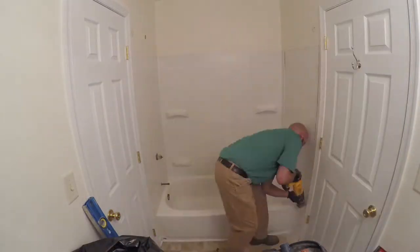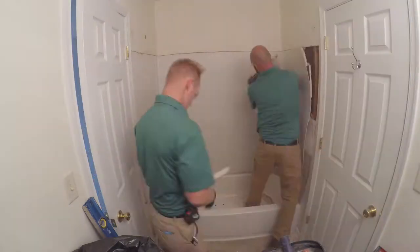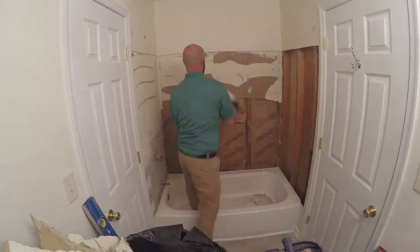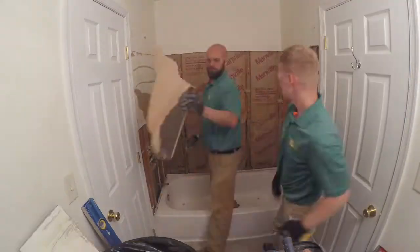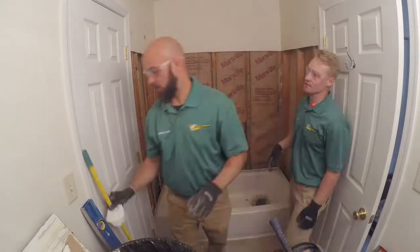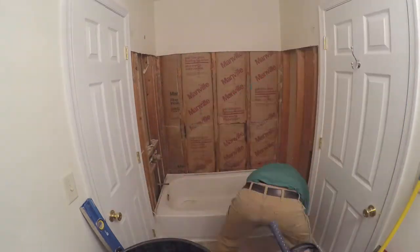During the demolition process, our LEED installer will work with the door closed and when possible the window open to greatly decrease the possibility of the spread of any dust throughout the house. During this phase of the project, you will hear some banging and sawing. These are just the sounds of an expert craftsman.